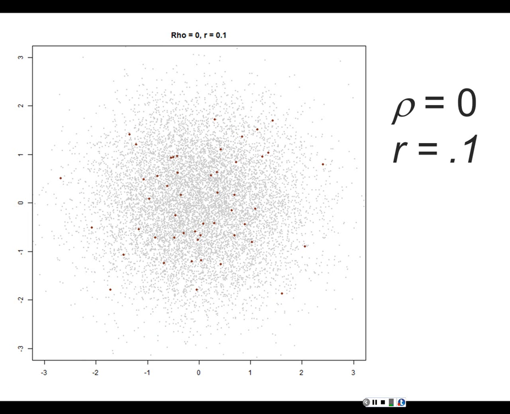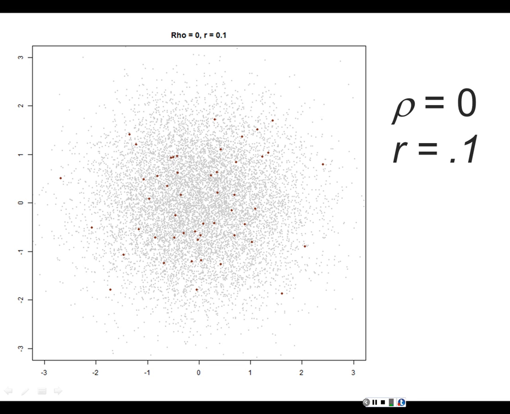So what I've done here is I'm showing you the gray dots and the dark red dots put together. There's a correlation of 0 between x and y, between the x-axis down here on the bottom and the y-axis over here vertically. However, I've carefully selected, using the magic of R, a few dots in here, and the correlation between those dots, that's the sample, is 0.1, despite the fact that the correlation in the population is 0.